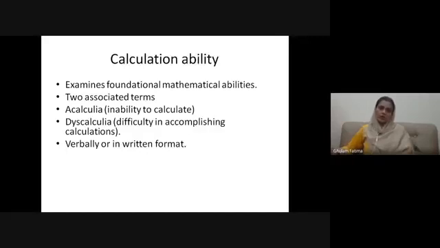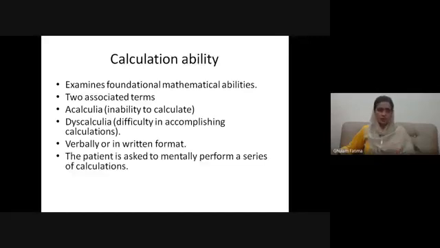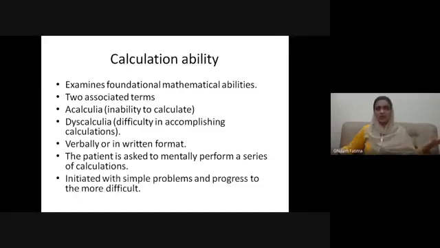You can take this examination verbally, like I ask you 22 plus 11, and you answer 33. Or you can take it in written form, if the patient is not illiterate. Simply ask the patient to perform a simple mental exercise of a series of calculations. Start with the very basic, like 7 plus 2, 11 plus 22, and then move towards more difficult calculations.